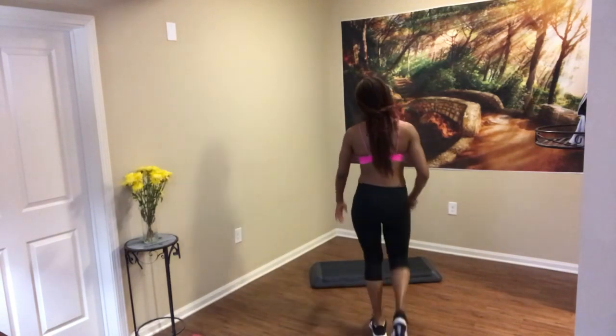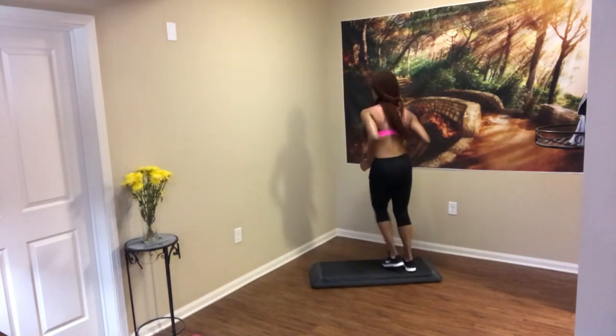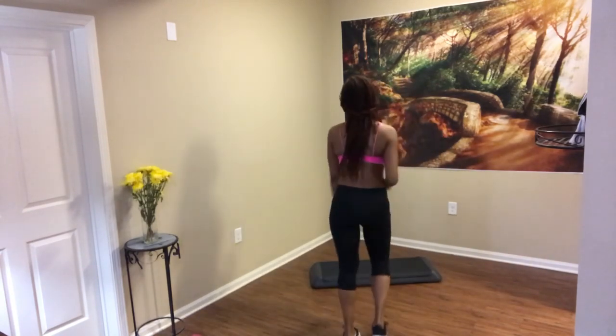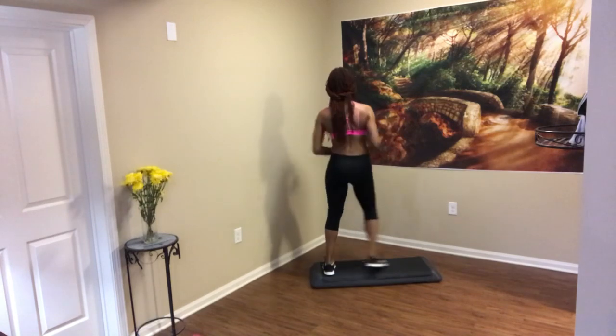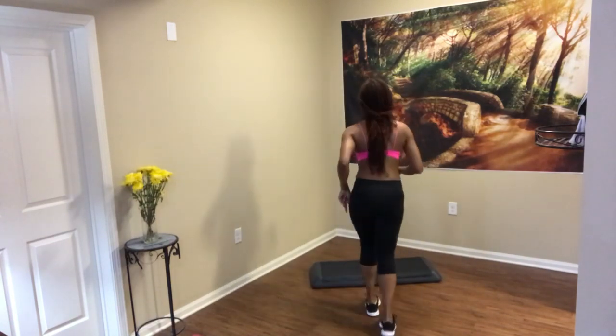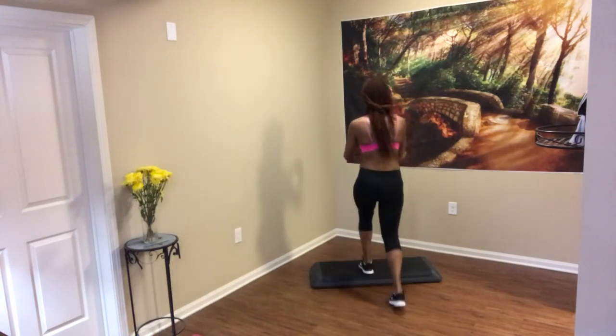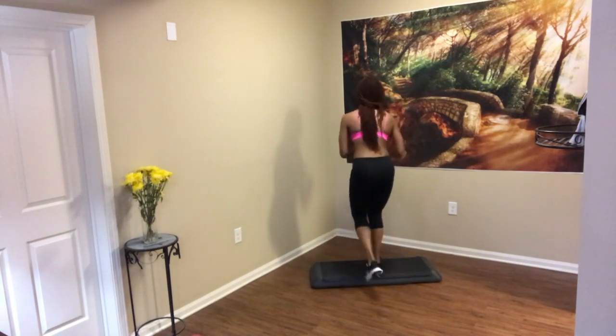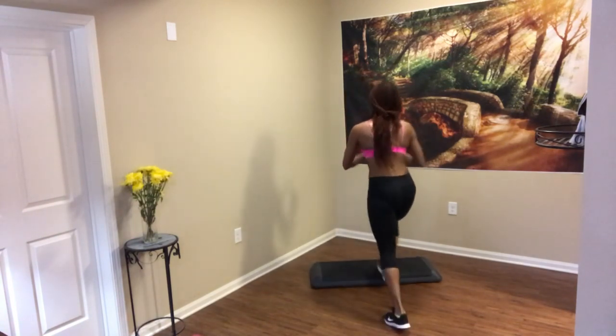Step touch on the floor or on top. Basic, walk it out. Step touch on the floor or on top. Basic, walk it out, let's go. Up, back, back, back. Up, lunge two. Step up and lunge back. Exit, do it again. Step up and lunge back. Two more times.